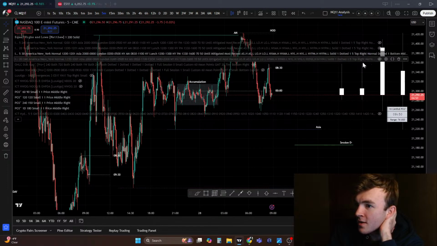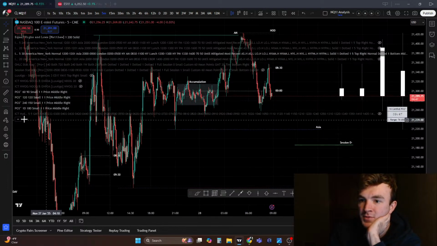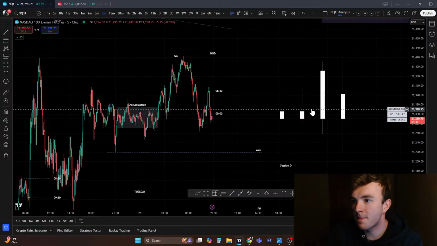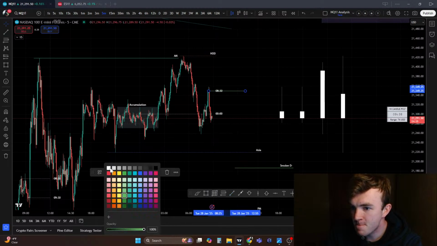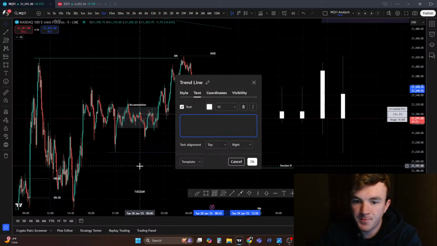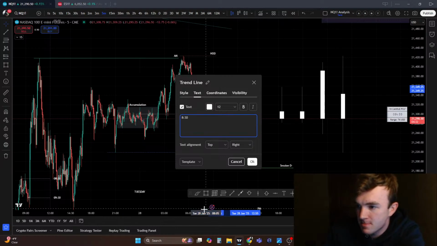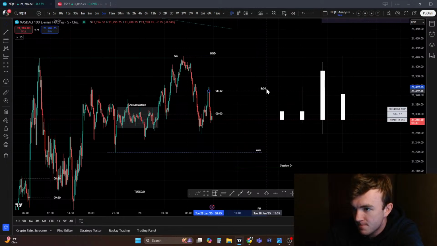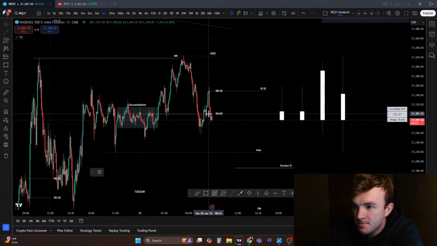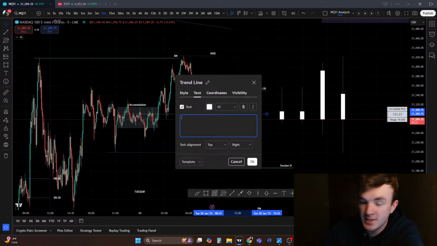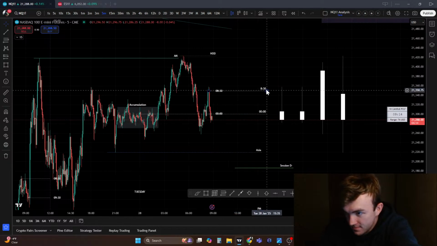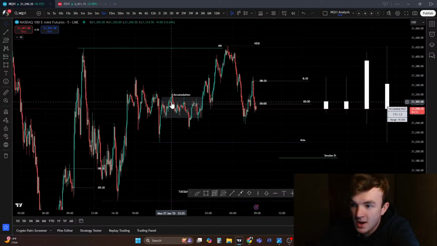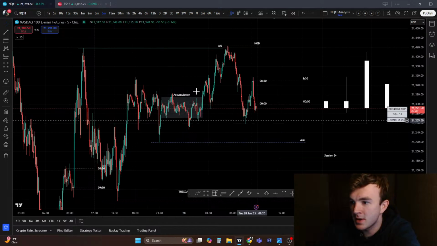Oh, we forgot to mark out our time levels. So we got midnight right here. I mean 8:30 right here. Midnight right here. So maybe the market's ready to go take Asia. Once again, I'm not taking any trades until there's something super obvious. Right now, I'm not seeing anything. I'm just kind of waiting.